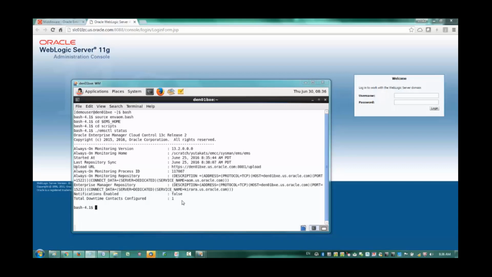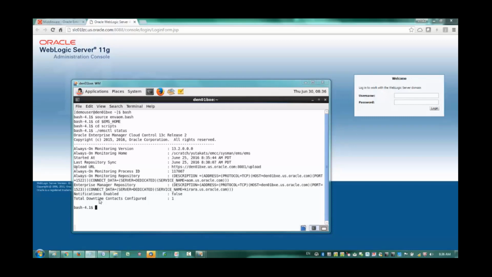I also see one downtime contact configured, and this is a user who receives an email notification from AOM if notification is enabled. And for this demo setup, I only have one downtime contact configured, but you can have many downtime contacts as you want. Okay, so from the status message, I confirmed that AOM is running, but the notification is not enabled.